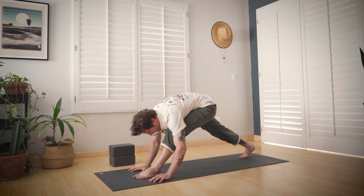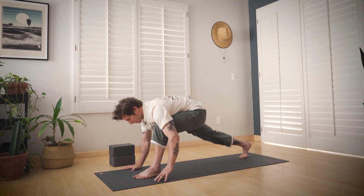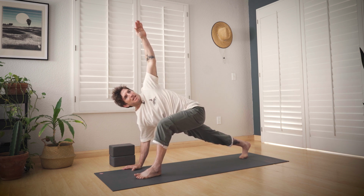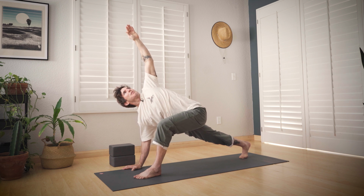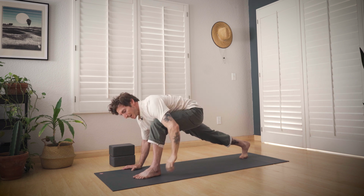All right, inhale one more time. And bend your left knee. Right hand goes wide. Reach your left arm up. Slightly engage the lower back. Like the lower back is moving the upper body a bit to the right. So keeping our awareness on the lumbar spine, the lower spine. One more breath in. And then exhale your left hand outside of the foot.